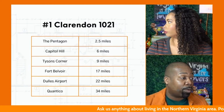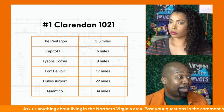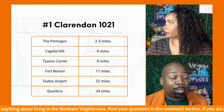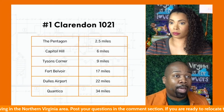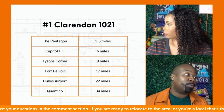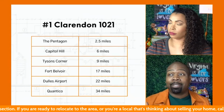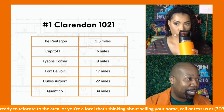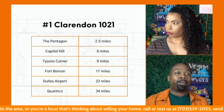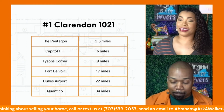One of the reasons why we love talking about the Arlington area is because of the commute. You get to have a really good quality of life. You're around a lot of amenities, not only amenities inside of your building when you're buying a condo, but amenities that come with the community. And then you're also able to get the true Washington DC experience, or DC Metro experience. You can't say enough about that. Can you tell that he loves condos?